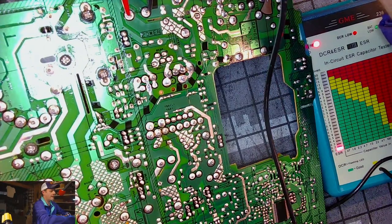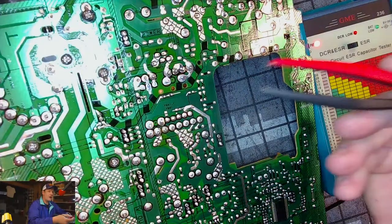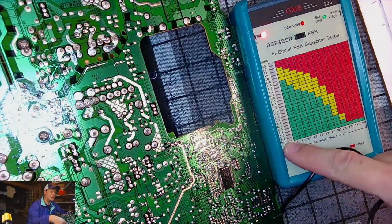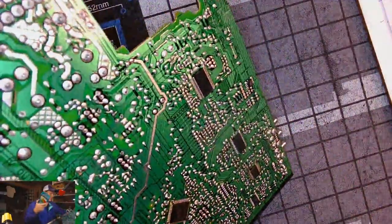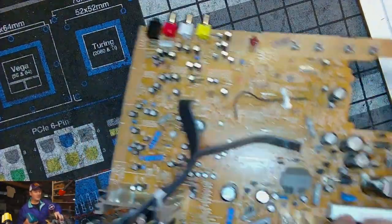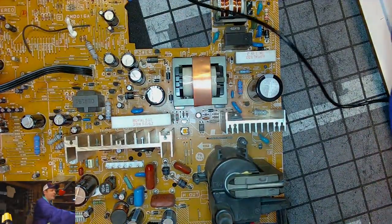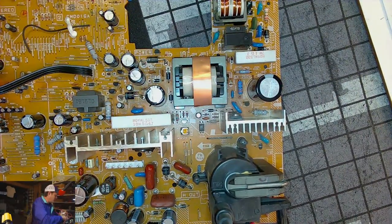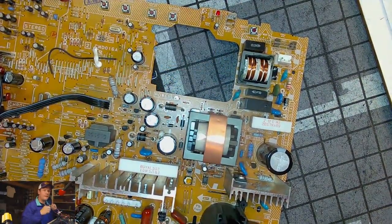Like, I let this thing run for about an hour before I took it apart and brought it down here to service. So I was just putting the positive lead on there and then the negative lead on the other side of the capacitor. And then the reading for this capacitor is all the way down here in 0.1 ESR. If it was anything over that, I'd be maybe a little concerned enough to swap it out. But since it's such an odd capacitor, it's a large filter capacitor, the odds are that that one's perfectly fine. And if I changed it, I wouldn't be changing it to anything that would be much of an improvement, more than likely, on that particular capacitor. So let's move on now. We've checked that one.